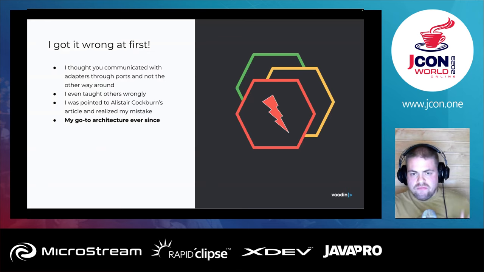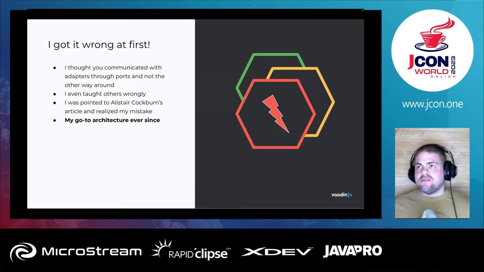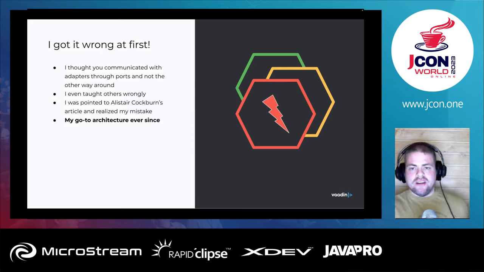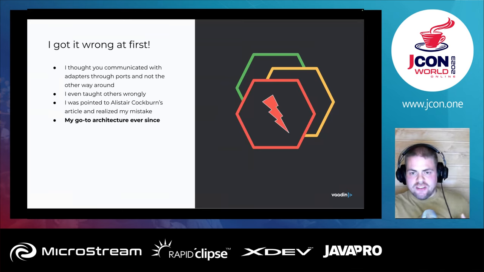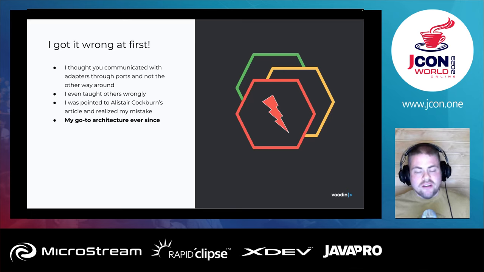I really liked this new architecture, but I got it wrong at first. I was stuck in the mindset that a port is like a network port that traffic goes through, so I got the order of ports and adapters wrong — I thought the outside world would go through a port and hit an adapter, not the other way around. What's worse, I even wrote blog posts about this and taught my colleagues using the wrong model. Eventually a reader pointed me to Alistair Cockburn's article, and when I read it I finally got it and corrected my blog posts. Now the hexagonal architecture is my go-to architecture in all projects because it's so versatile.